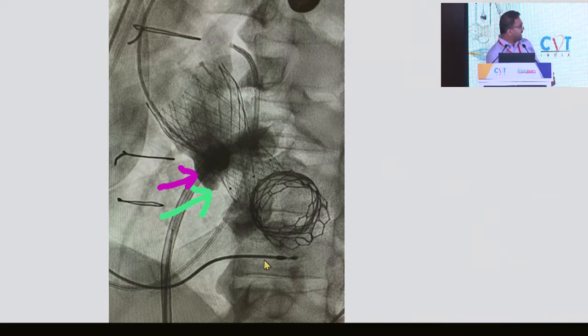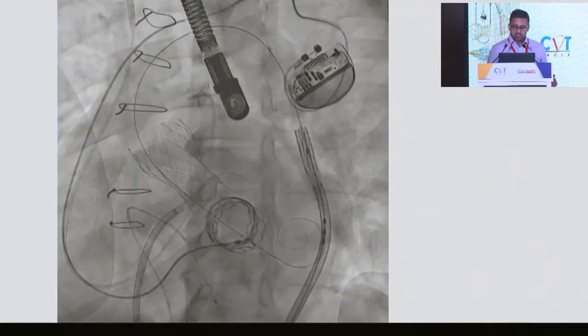So when you do a valve in valve, you want to make sure this area, which is the native, i.e. the TAVR valve leaflets, are destroyed and sandwiched at the same time, not too high to occlude off the coronary. So you want your landing zone somewhere here, below the coronaries, at the same time not too deep. So that's your landing zone. You want to make sure this area, this TAVR valve leaflets are completely sandwiched. That's going to be a landing zone.